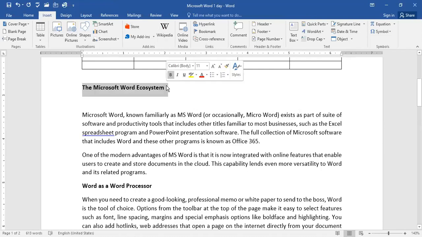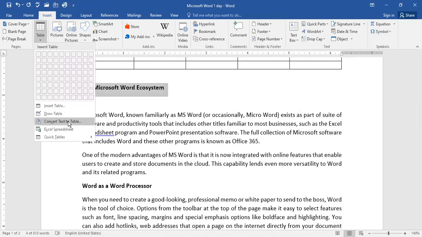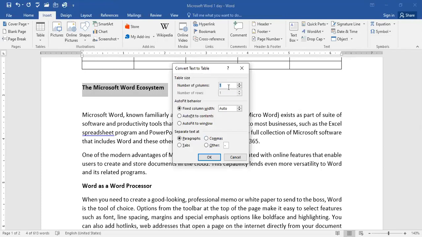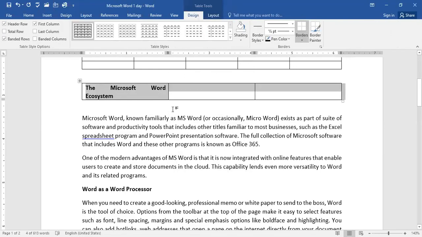I'm going to select this, go to Convert Text to Table. See, it will ask you how many columns you want to draw. I'm going with 3 columns and 2 rows. Just click on that. See, our text will fit in the columns.